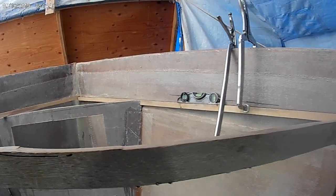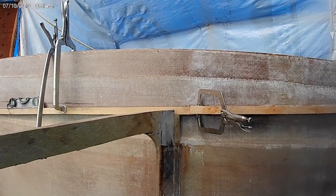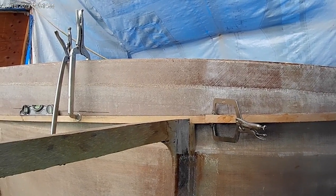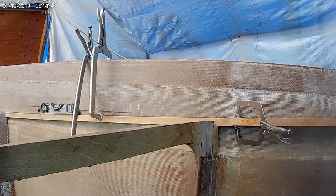And as I go around to the starboard side, it's been glued on. I glued and screwed it, and then once the glue was set I pulled the screws out and filled the holes, so shouldn't be an issue.